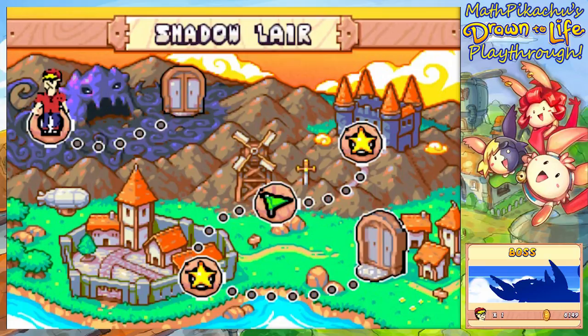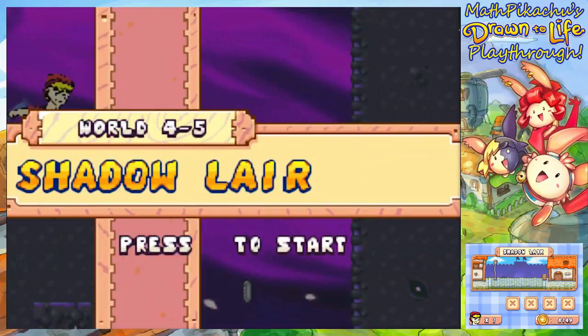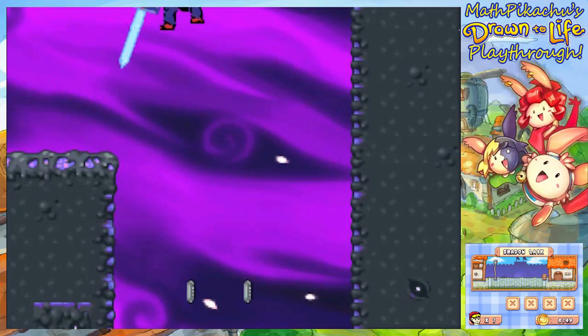We have to go into the skull, the shadow layer. Oh man. And we've got the boss. We got a picture of the boss down there. It doesn't look too fun to deal with, but you know what, guys? This is the last hurdle we have to do. World 4-5, the shadow layer.